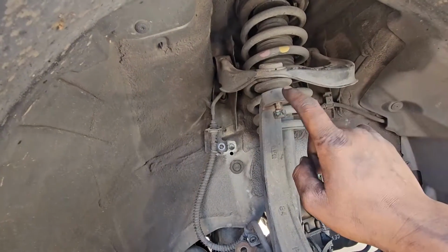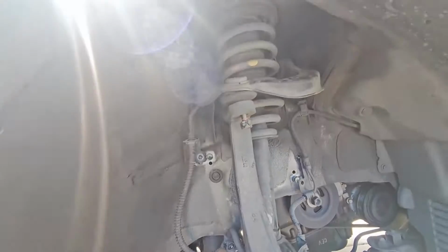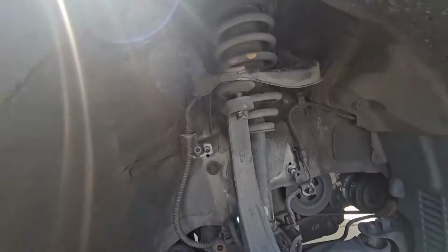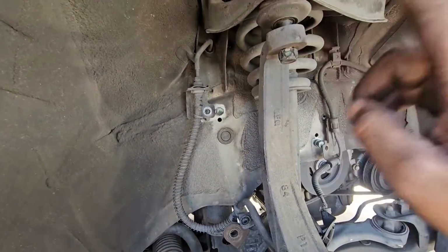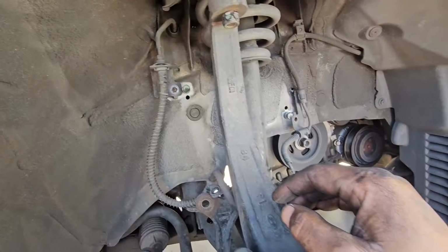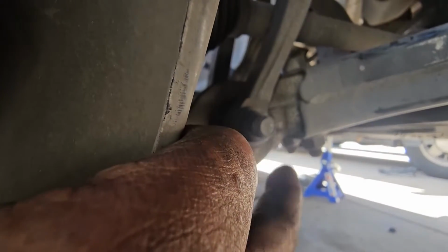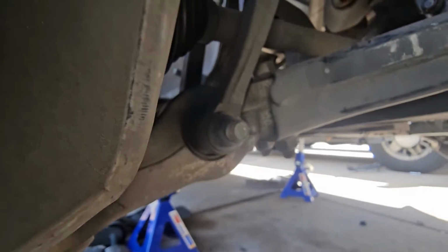I'll use a hammer just to hit the knuckle to separate the upper control arm from the knuckle. So this is how we're going to do it. And now you can see there is the separation. You just have to hit it right there. So right now I'll leave it just like so. We are going to take out this 70mm bolt and nut, and let me set myself up. I'll bring you back.